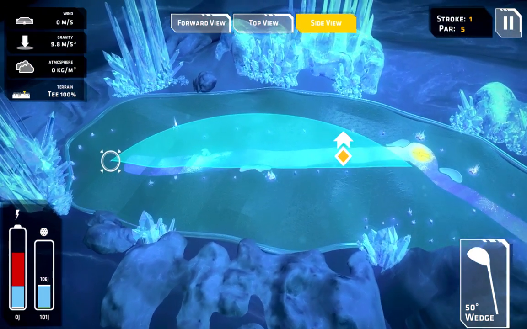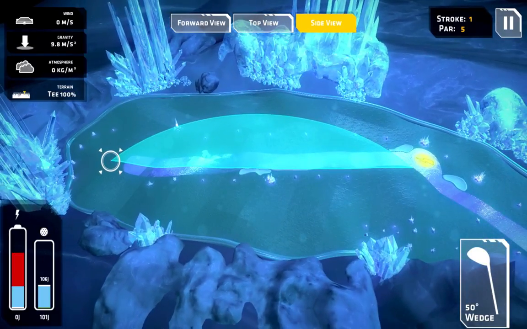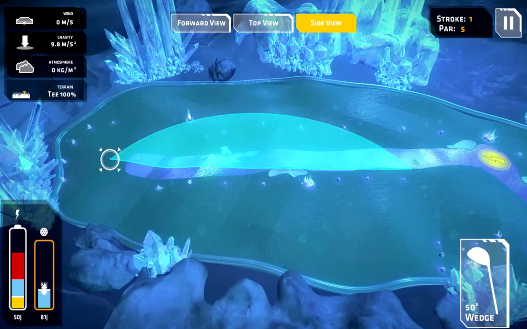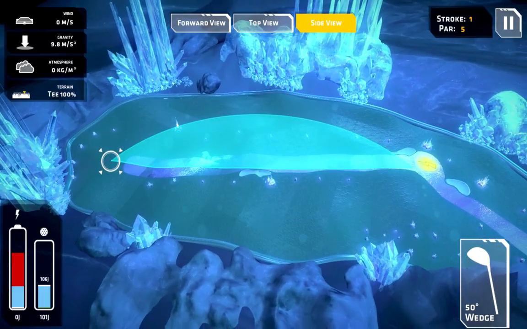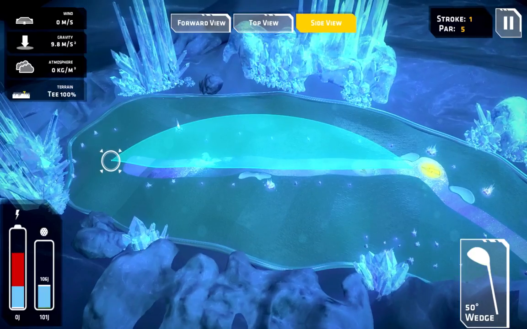Now, we have an interesting thing on this hole actually that's being brought in, and that's these two little circles right here. So this one right here with the +1 is a mulligan, if I want to aim for that, and will give me an extra shot in case I mess up. And this yellow lightning bolt is an energy recharge. And you'll notice that when you start the planet, you don't have your full energy battery completely filled. And your robot in between turns will replenish some of that through his solar panels that he works with, which is changing the solar energy from the sun into chemical potential energy that's stored in the battery. So actually aiming for this will, at the beginning, make me hit a lot farther for the second shot, which I am going to try to aim for.